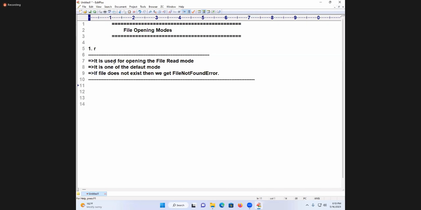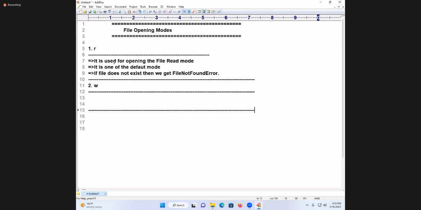Today we are talking about the second one, called W mode. Yesterday I was about to start, but time was already over, that's why we did not discuss it. W mode we are going to discuss. What is the use of this W mode? In yesterday's class I already mentioned the operations. And what is the use of this W mode?